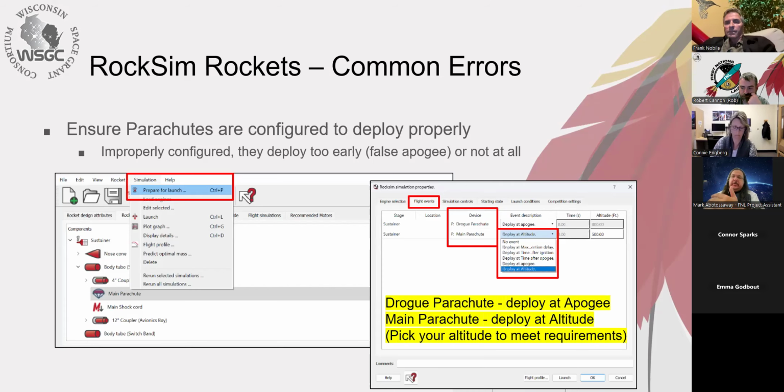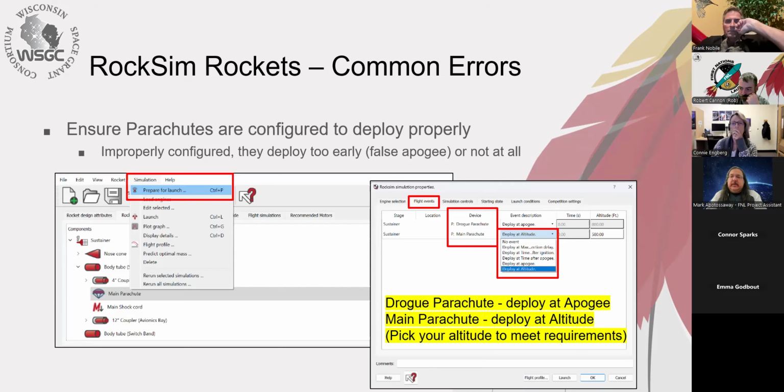And then for each one of those, at the last drop down on the far right, you can select based on apogee, based on altitude, based on max delay. There are 4 other parameters that you can select for your parachute events. The notes say your drogue parachute should be selected for deploy at apogee, and your main parachute should be deployed at altitude.